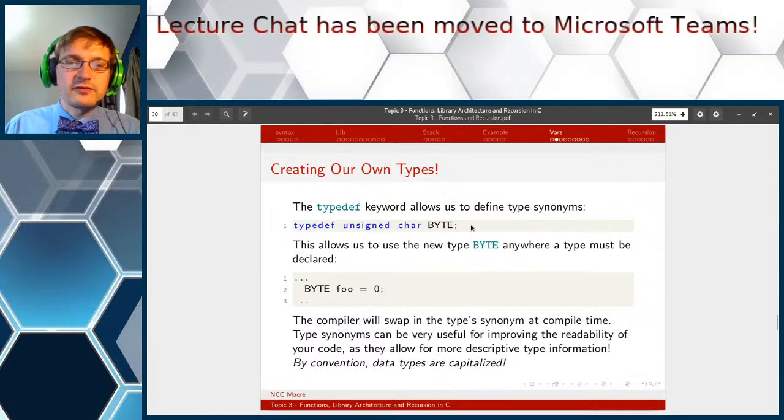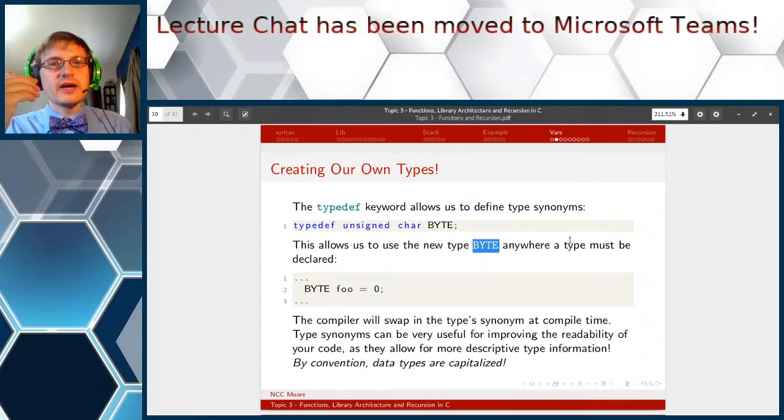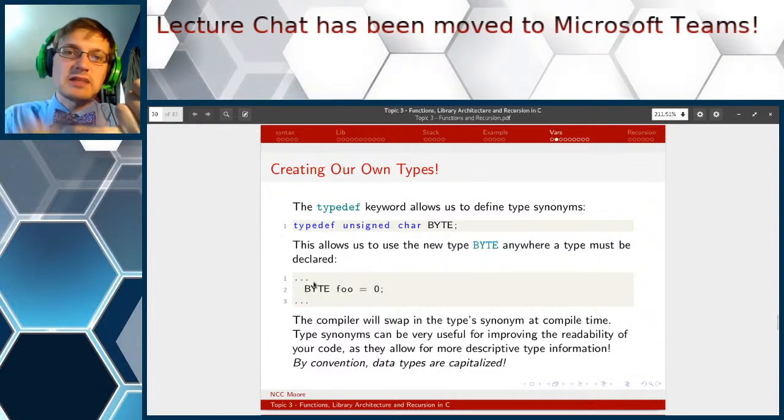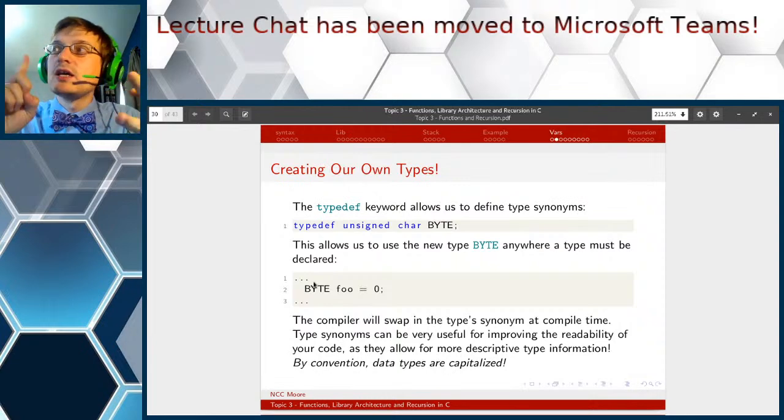After this typedef in your code, you can use byte anywhere you would use a type specification. So when you're initializing a variable, you can use it. When you're specifying the inputs or outputs to functions, you can use it.